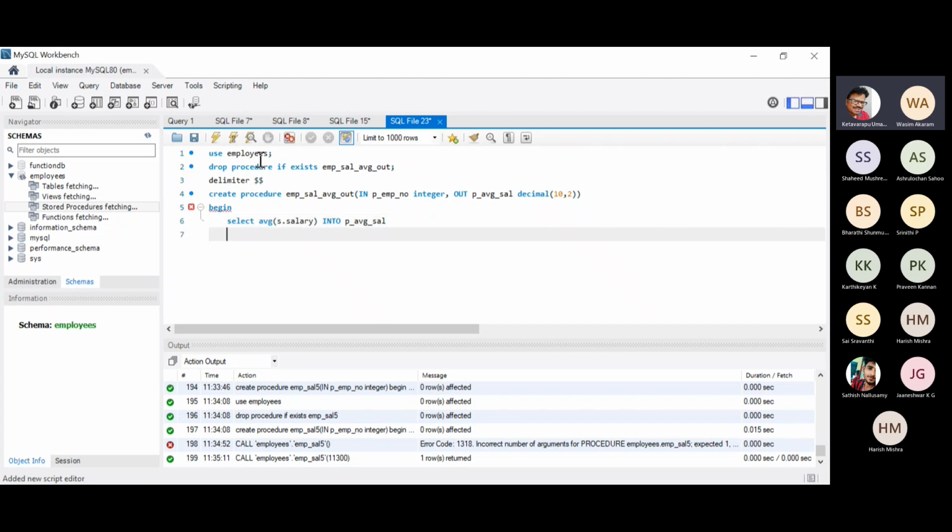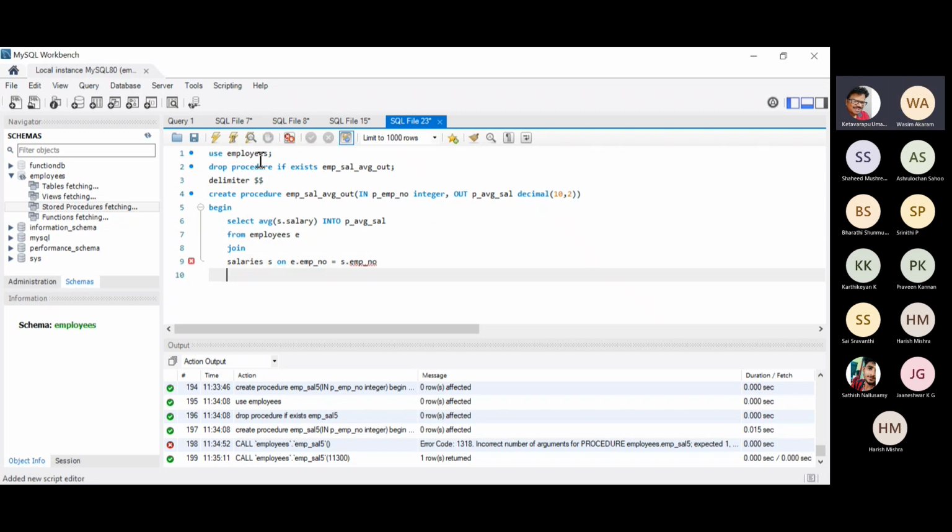Now this remains same from where we are getting this data, employees e, and I want to join salaries on e.emp_no, which is equivalent to s.emp_no.